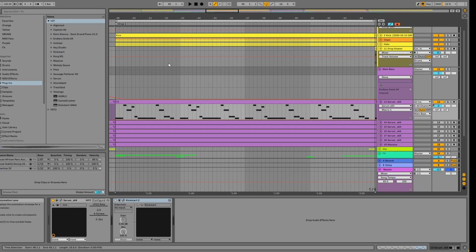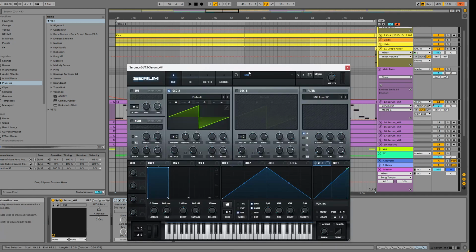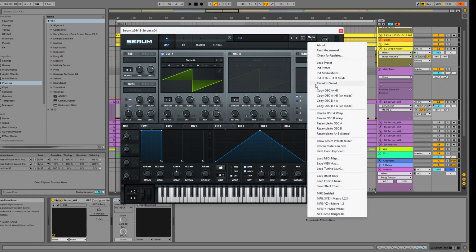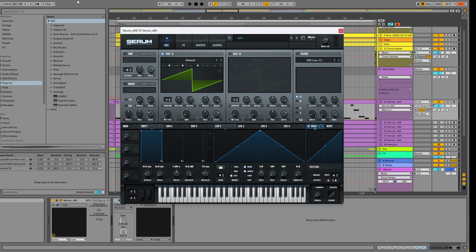So all I've got in front of me is a song that I'd been working on. It's got a blank MIDI track on it there, and we'll start from people who are beginners. So as you can see, all I've got is an initial preset on Serum set up against the MIDI bassline I'd already written, with some drums in the background. This is a song that I'd obviously been working on in the meantime, but let's have a look. We'll open up Serum. So we're going to start by having an initial preset, which is just a blank slate to work on.